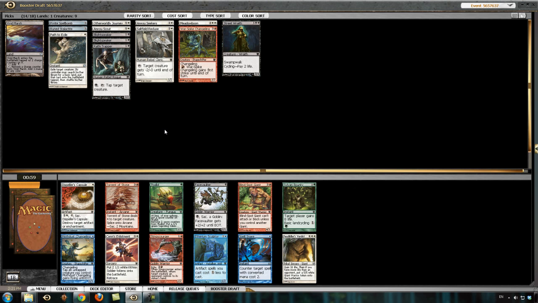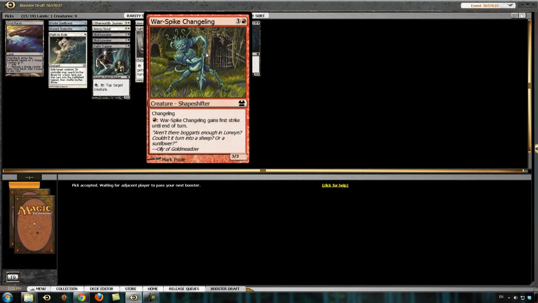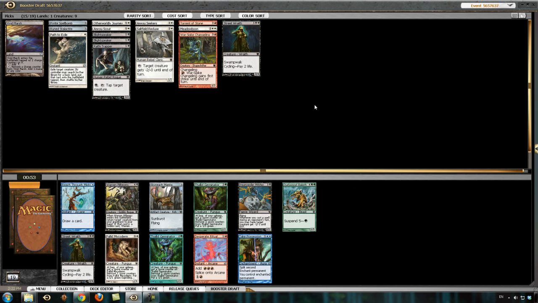Still haven't seen any Avian Changelings. Oh. So we don't really see anything here. There's Torrent of Stone. Probably going to be what we're going to take. I mean, it's either that or Feud Killer's Verdict. I think I like Torrent of Stone more, because if we're going to splash red, it's going to be for cards like this. Glad we picked up that Warspike Changeling when we did, since I haven't seen a lot of other Changelings come around.